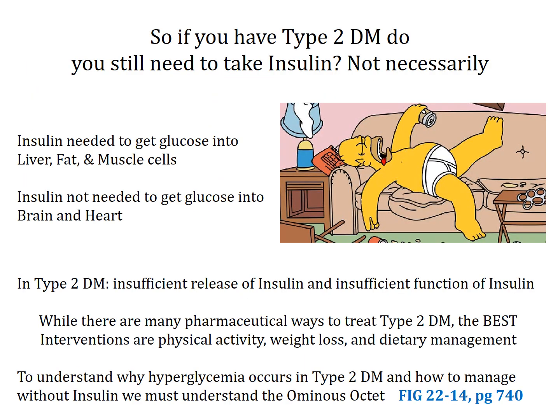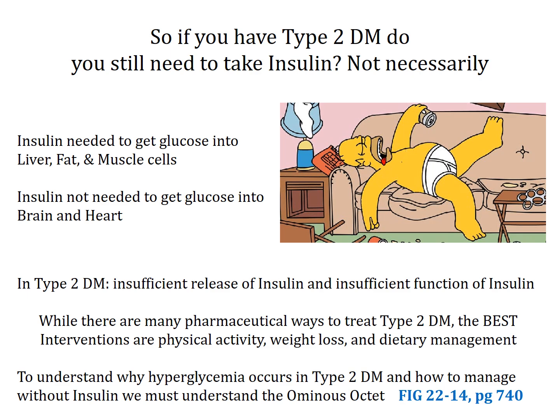Okay, how about type 2 diabetes? Do you still need to take insulin if you have type 2 diabetes? Not necessarily, okay? Remember, we need insulin to get glucose into liver, fat, and muscle. A type 2 diabetic is able to make insulin. They may not be making enough, and there might be some resistance to the insulin that they're making, so we're going to do something to help them out. Later in life, particularly if they've burned out pancreatic beta cells, they may become dependent on insulin. But let's assume at the beginning of their disease, they don't need to inject insulin.